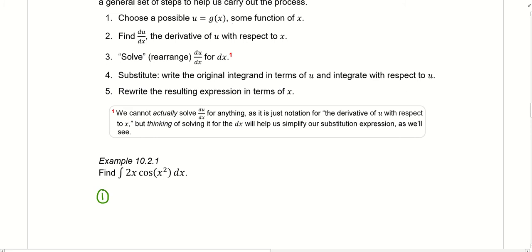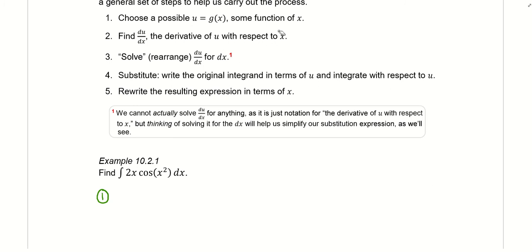So u is just some function of x. And remember, the goal here is to find a function of x that makes my integral easier to calculate. Now, we haven't had much practice with this, but one thing to think about for u is to think about it the same way you thought about using the chain rule, with this idea of an inner function and an outer function. A good candidate for u, not always, but a lot of times, is something that looks like an inner function if we were thinking about differentiating with the chain rule.